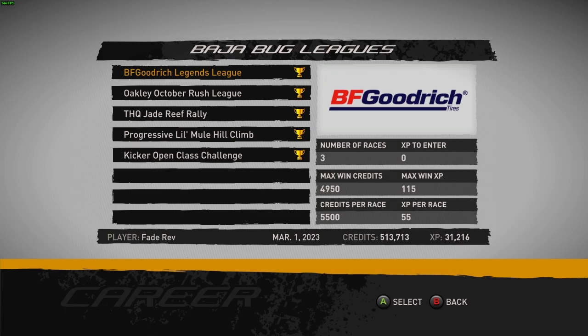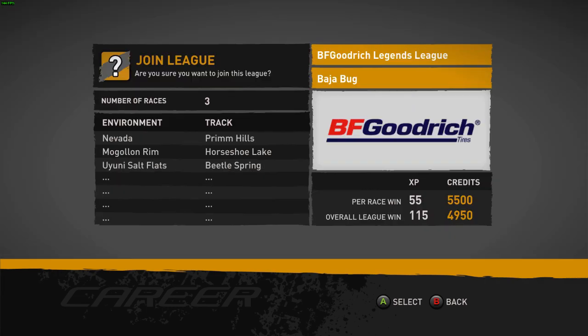Okay, so I don't know how this is gonna work. I think this is how it's supposed to be done, but I'm going to try to speedrun the BF Goodrich Legends League because I see it had its own category now. I'm playing on PC, 360 controller, and I'm guessing we're just gonna do the average time.